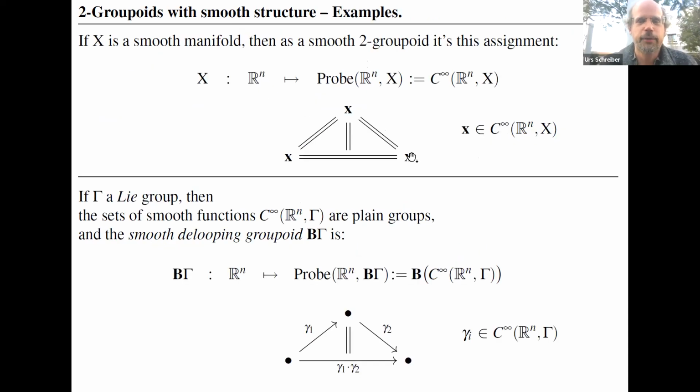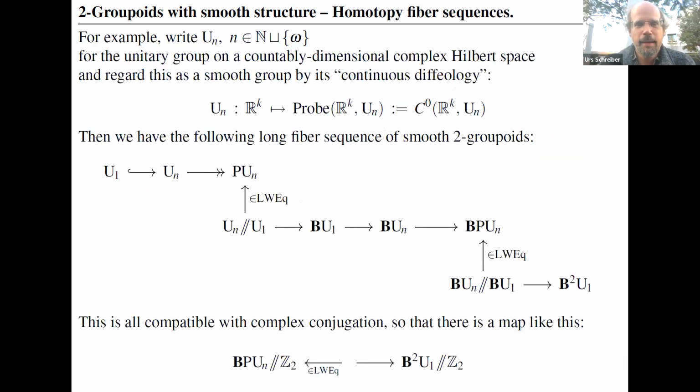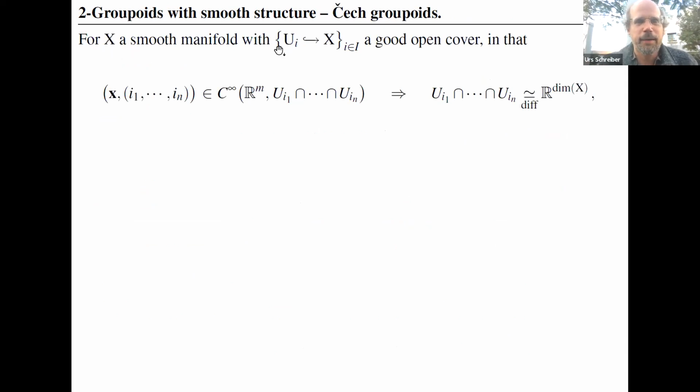So in technical terms, this X is not cofibrant. It's not a good representative for mapping out of. So we're going to improve that now as follows. We ask for a good open cover. Every smooth manifold, under the usual assumptions, paracompact, second countable, has a good open cover. It admits a metric, and so on. Good open cover means it has an open cover by open subsets such that whenever an intersection of open subsets by which we cover it is non-empty, then it has to be not just contractible, as people often say, but actually diffeomorphic to an open ball.